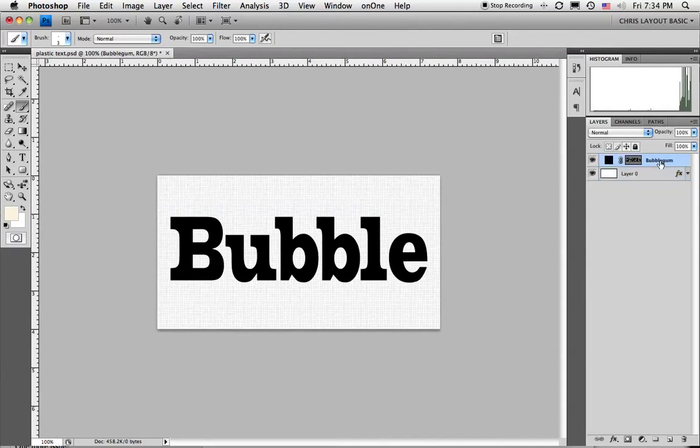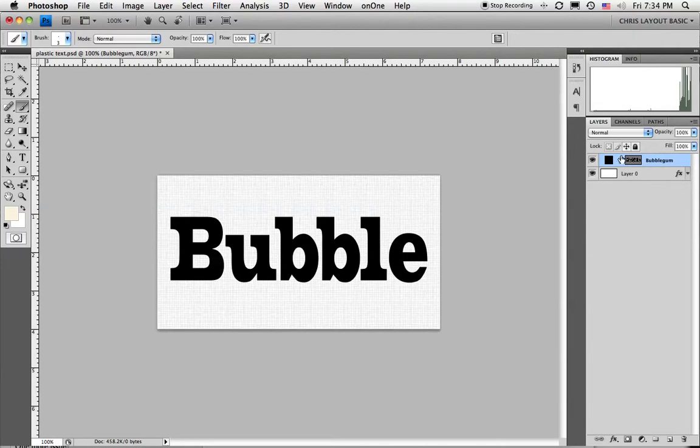The layer above it is simply a shape layer that's been converted from a text layer, but this could be anything also. I've chosen black to start us off, but we're going to change this color soon, so it really doesn't matter. It could be a logo, it could be a button, whatever you choose. Any type of transparent layer, in fact, will work with this. Anything you want to turn into a plastic effect.